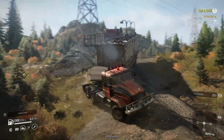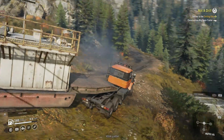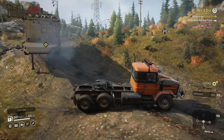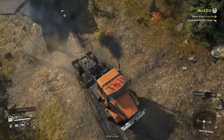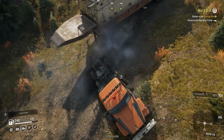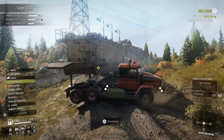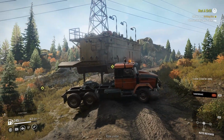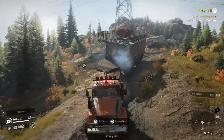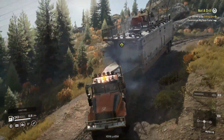Come on, get back on the... Oh, no. I've already hung myself up. I don't have anything to winch off. Oh, no. Oh, no. I made an error. I wasn't thinking when I took that turn. Damn it, I have to winch it off that. Okay, I should be able to winch up to that now. Yeah, there we go. Just get back on here.